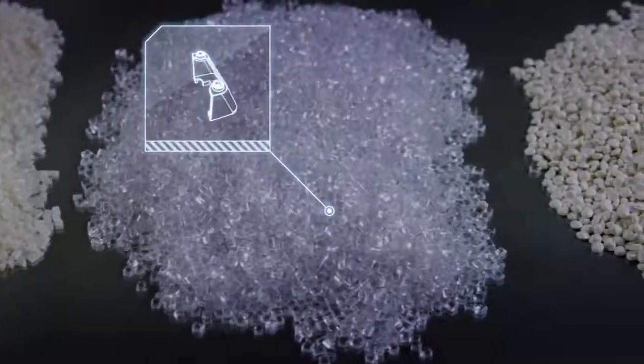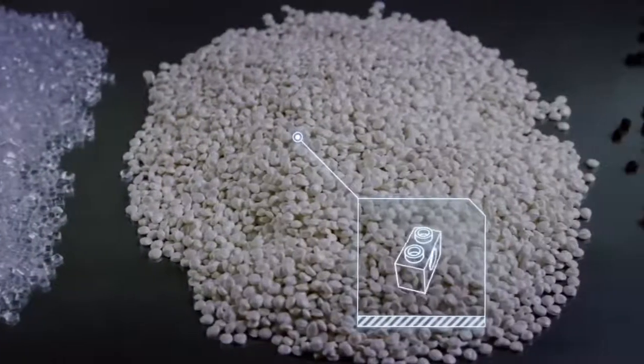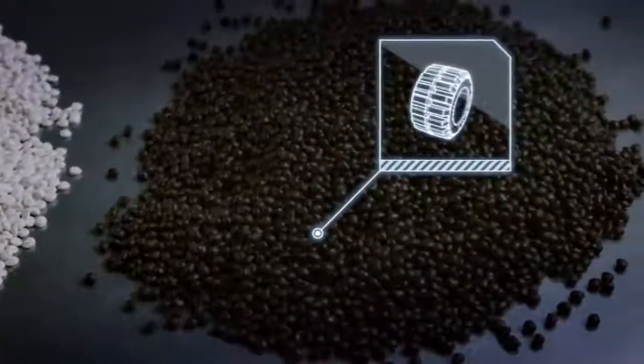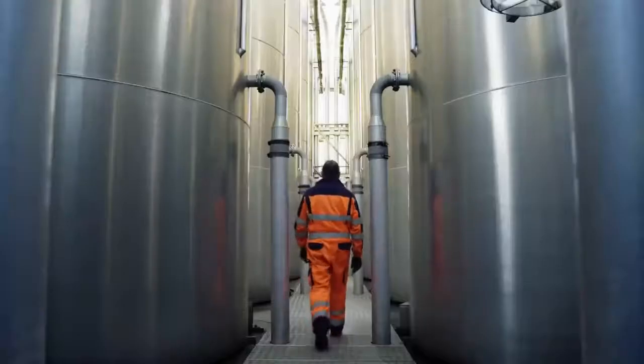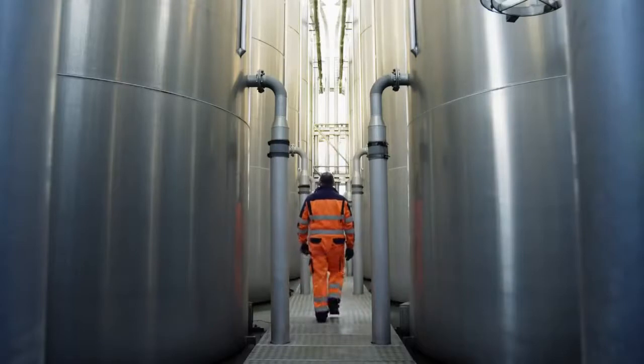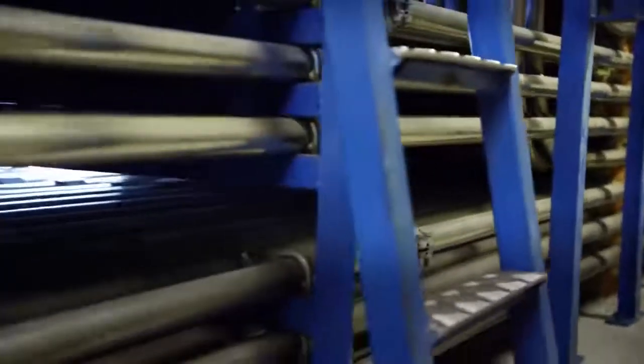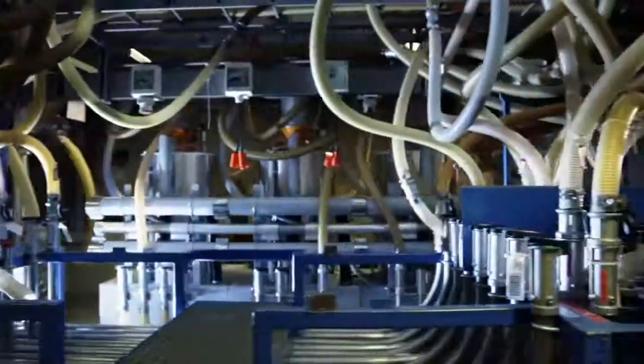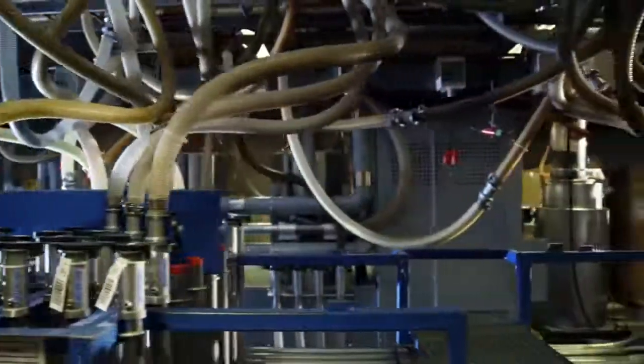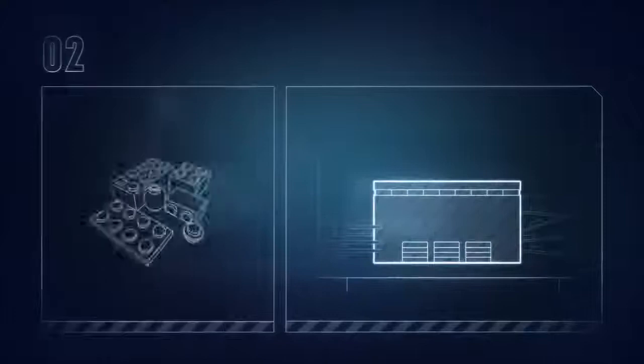Different types of plastic granulate are used depending on the function of each Lego element. The granulate is fed down a labyrinth of long pipes into the factory. The pipes lead to the heart of the Lego factory: the moulding area.